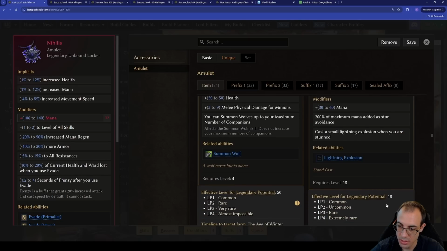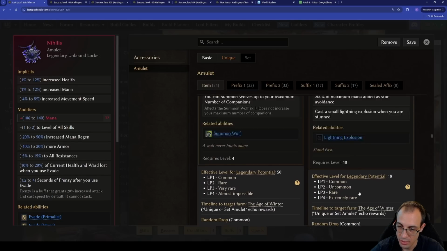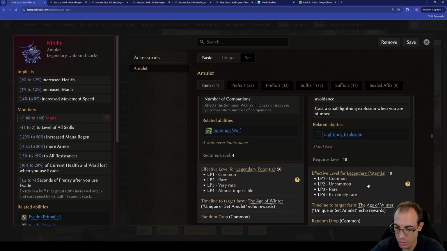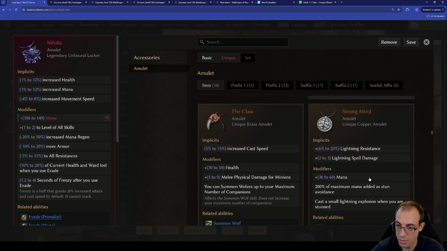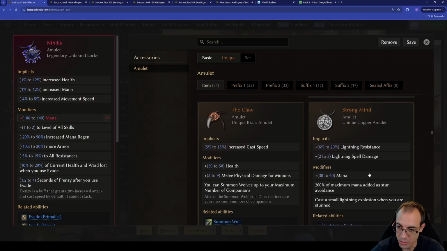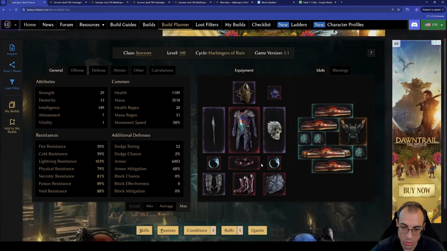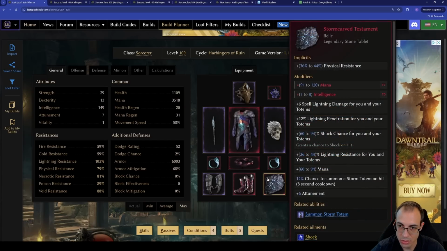And then it also has low effective level for LP. So you can very easily get a 3 OP Strong Mind. And I shouldn't say very easily, but it's certainly obtainable for most players after some grinding. And then Harbinger of Stars is obviously a core item for the build. And other core items, I'm not sure that anything else really is core here. You can probably make do with some weaker versions.